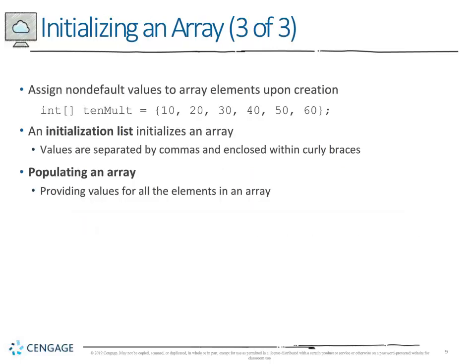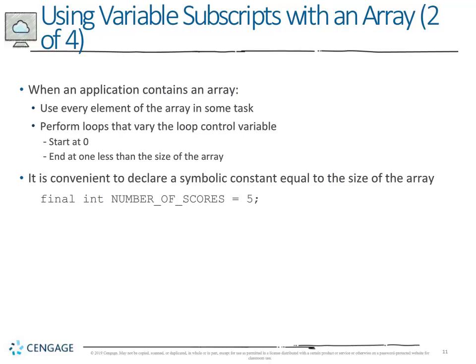We can declare, instantiate, and initialize the Java array together. So in this example, we have an integer which tells that integer type, then square bracket tells us it's array. The array name is a 10 mode. Then we assign a list 10, 20, 30, 40, 50, 60, and those initializing data are enclosed in the curly braces and with the semicolon. We can store only the fixed size of elements in the array. The array doesn't grow its size at runtime.